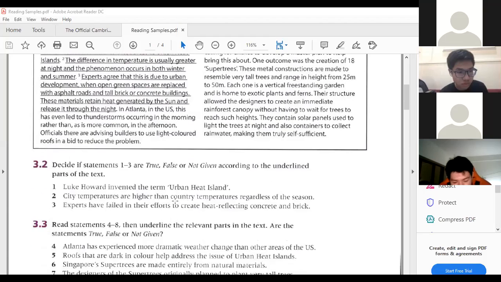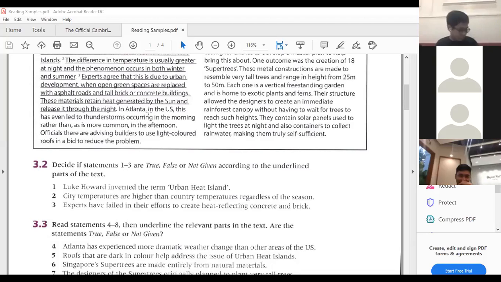So they said Atlanta, and they mentioned other areas of the U.S. It's actually like Lane said, not given. In the passage, they did not mention any other place. And in the US right here, they just put it to show the location of Atlanta, like Atlanta in the US. It's just a phrase that gives extra information about where Atlanta is. If we think about the grammar point, this is like a reduced adjective clause. Okay, not given. Very good.